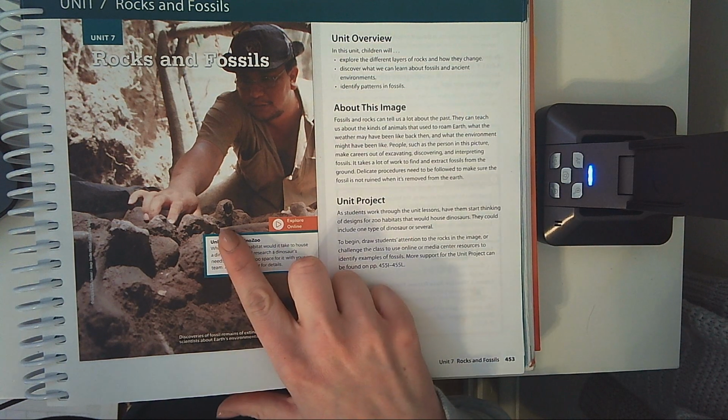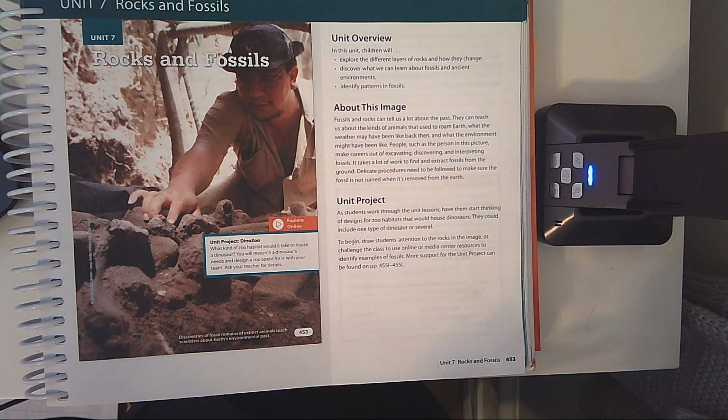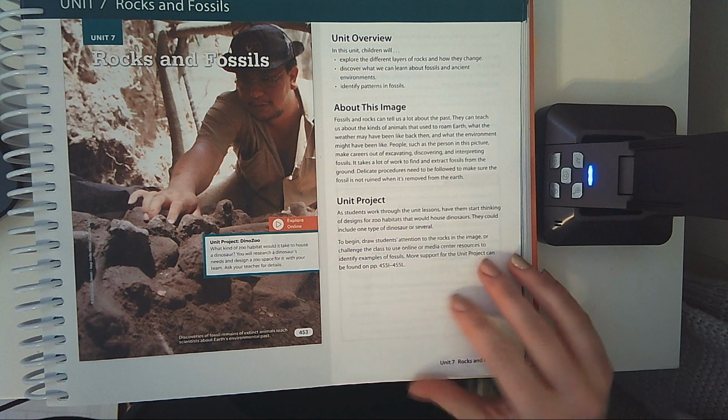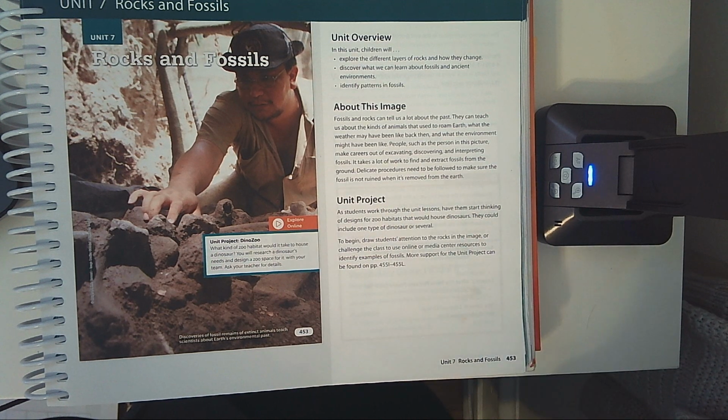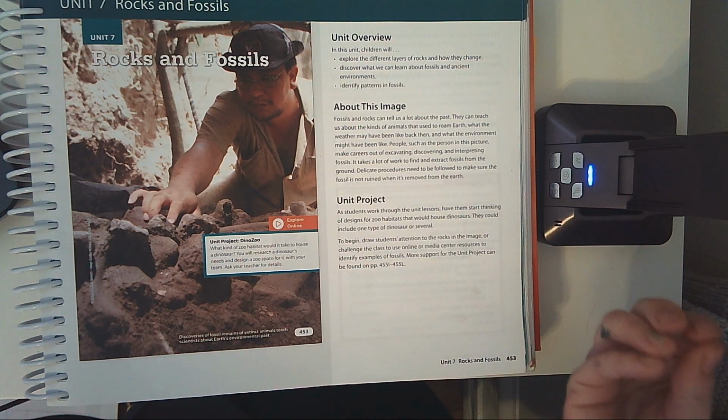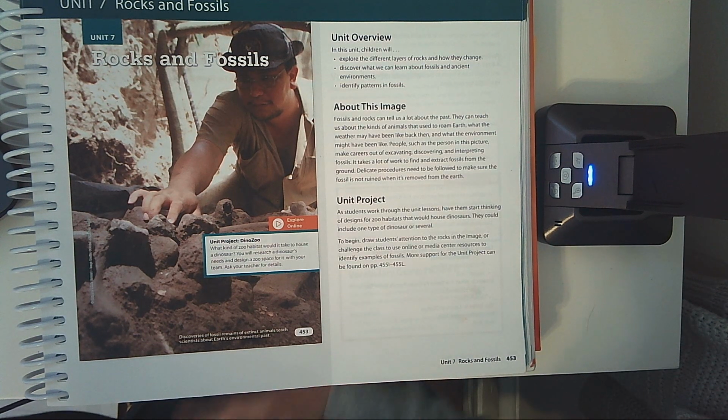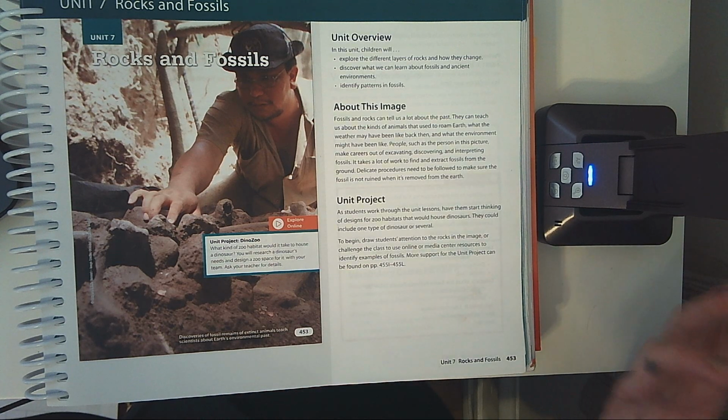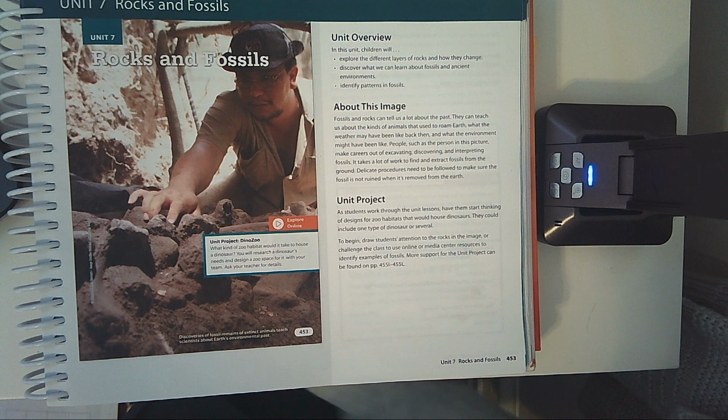In looking at the image, some of us might not be familiar with fossils and archaeology, but fossils can tell us information about the past, like what animals were like on Earth and what the weather was like back then. That's how we know about previous creatures that are extinct and don't exist anymore, like dinosaurs, or like a saber-toothed tiger or a woolly mammoth. Their bones were fossilized, and that's how we were able to understand that they used to walk the earth. Fossils are discovered by archaeologists. They make it their career to discover them by digging and excavating the earth.